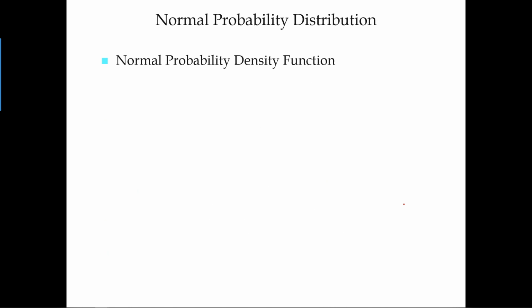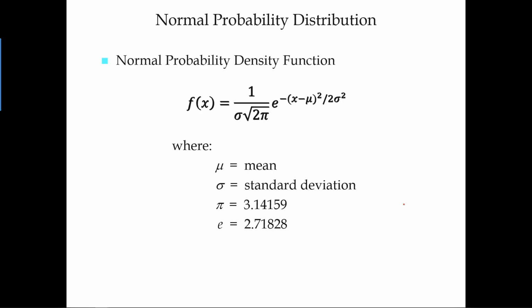So now I will show you what the normal distribution looks like. Again, similar to the binomial distribution, I don't want you to memorize this formula. I only want you to identify the unique English letters on the right hand side, because we're going to use Excel to help us calculate probability. But even when using Excel, you have to tell it certain values before it can figure out the probability. So f(x) is the probability.